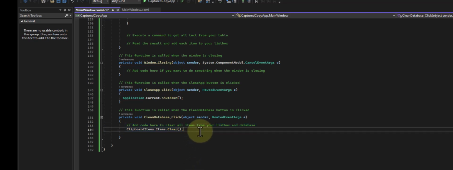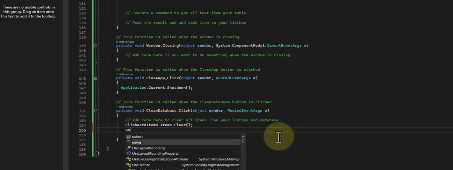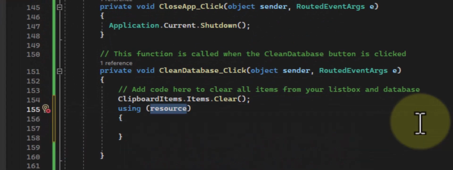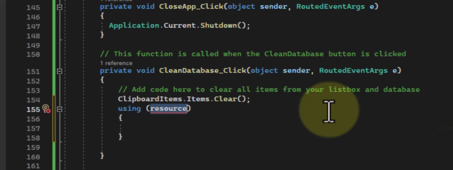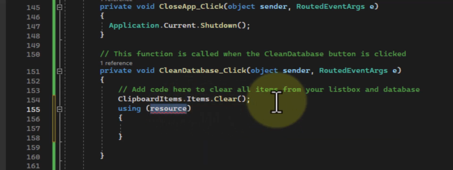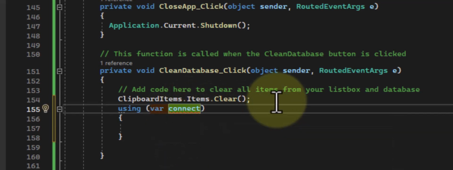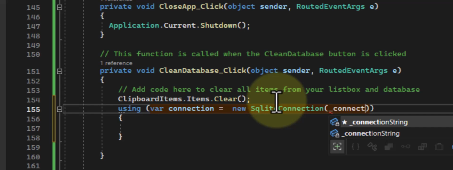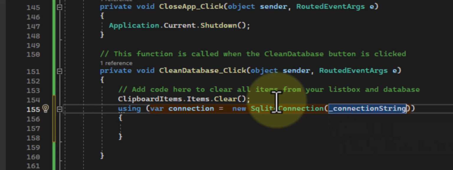Now, that's pretty straightforward. We're going to also use a using statement here. So I'm going to type using. I'm going to double tab that so it can write the structure for me. And then I'm going to give it the resource right inside of here. So I'm going to create a variable just like what we did before. You should be familiar with this part right here. So that's going to be connection, and that's going to equal a new SQLite connection. So that's a new SQLite connection. I'm going to give it the connection string. You remember that. And that connection string's up on top where the rest of our variables are.